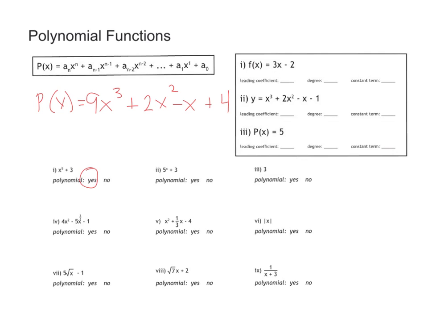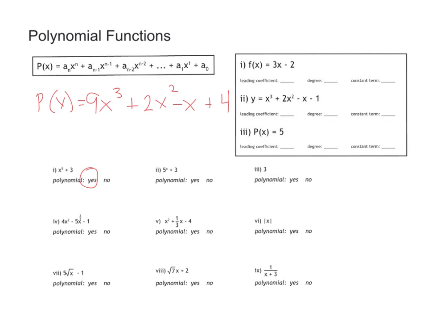It has an x with an exponent. If you don't see the exponent, that's okay, it's just a 1. And it has a constant term. If it has any combinations of variables with coefficients and exponents and constant terms, then it is a polynomial. But, well, we'll see as we go along, that n, so that exponent has to be a whole number.